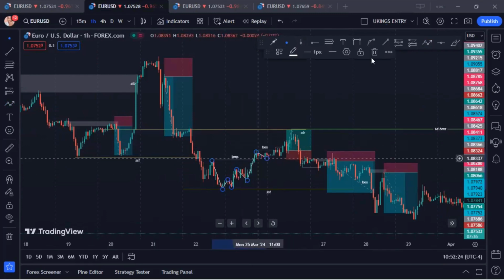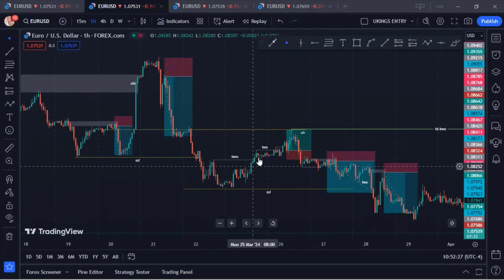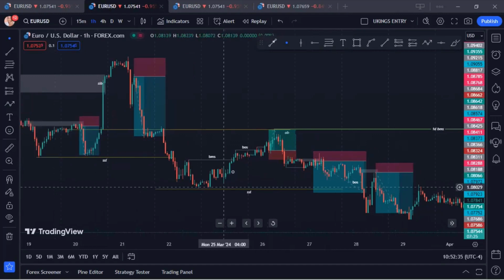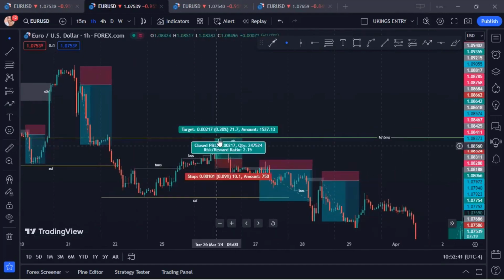You understand? So this is the example I was looking for. So why didn't I take this trade here? Because it didn't give me a good setup, and even if it had, this is not the proper time because it's against the time frame. So I wait for my time because I follow time and price. Okay, so I actually took the break in structure, returned to this order block, and took it to the OV.